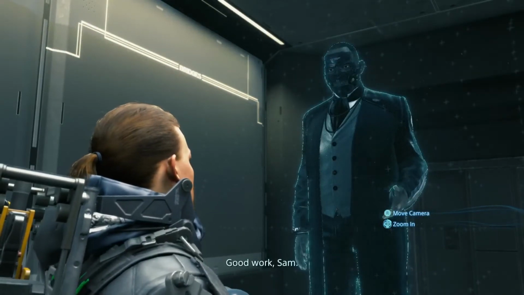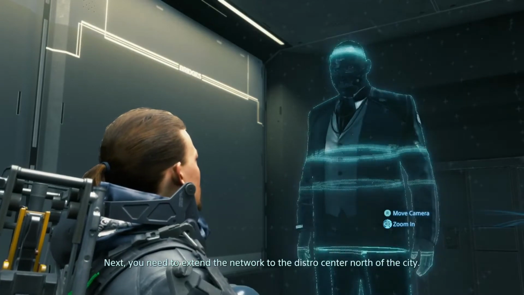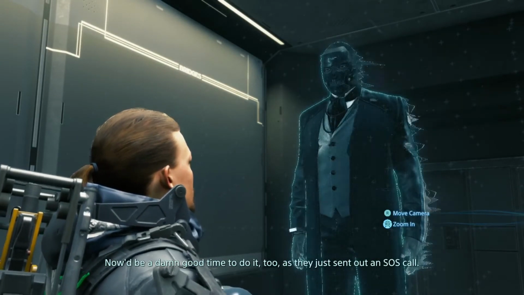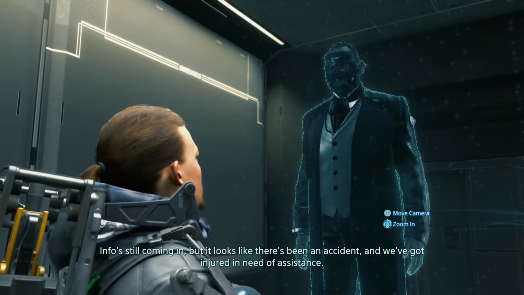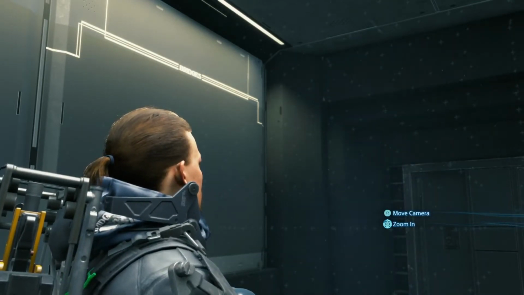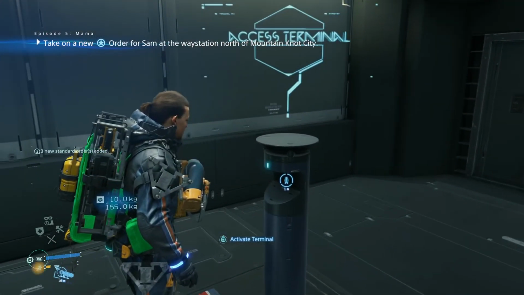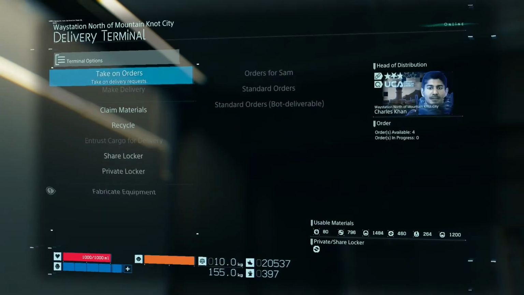Good work, Sam. Next, you need to extend the network to the distro center north of the city. Now would be a damn good time to do it, too, as they just sent out an SOS call. Info's still coming in, but it looks like there's been an accident, and we've got injured in need of assistance. Check the delivery terminal for details. Will do. Good work. New order available. Please access delivery terminal for further information.